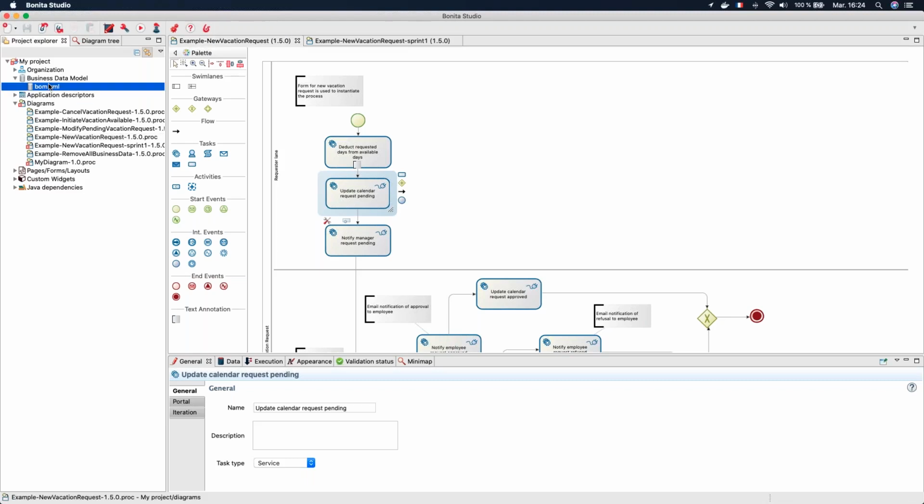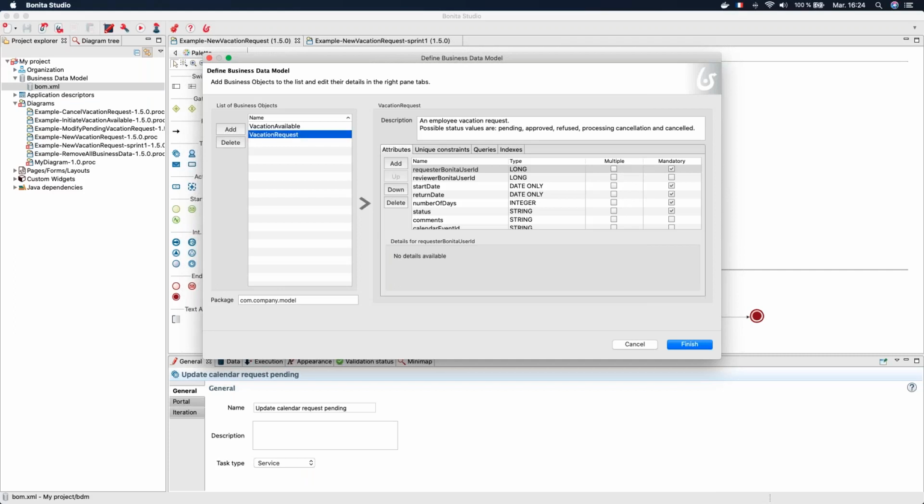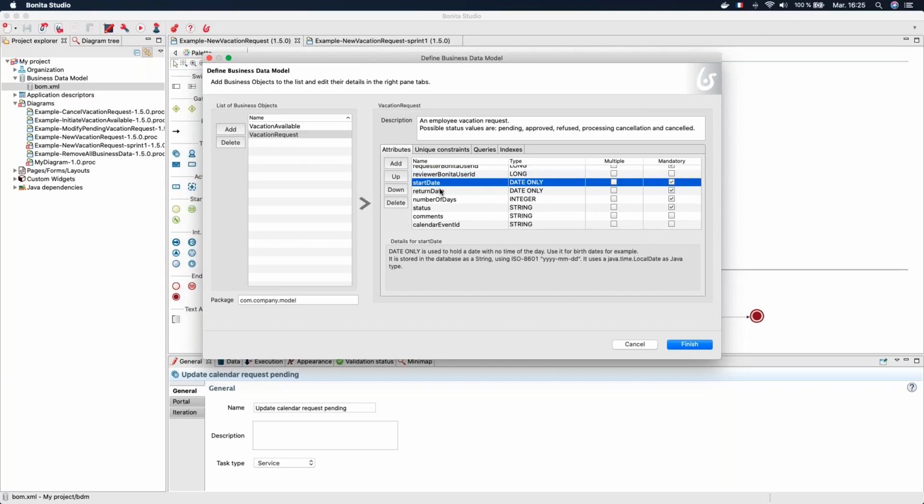If I go to my business data model, I will create an object called vacation request. I will give attributes such as the requester ID, the reviewer as well, because we need to know who will approve the request, the start date, the return date, data that is really important for the process.